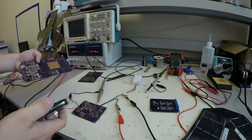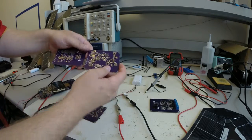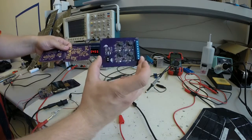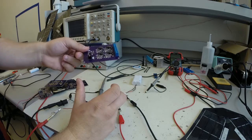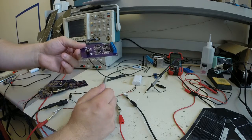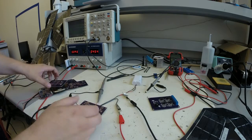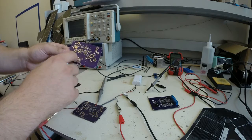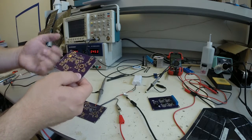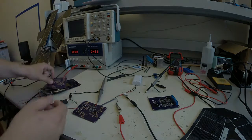We decided to move to a more modular approach, and so that's why you see that there's these two boards here. These are obviously unpopulated, but we have this board here, which is the MPPT board, and this manages all the solar panels and makes sure that we get the most efficiency possible out of each panel. And this board, which is, you see here, connected to the battery, includes the microcontroller and the other surrounding components that charge the batteries, charge the phone, and allow us to send sensor data to the phone.